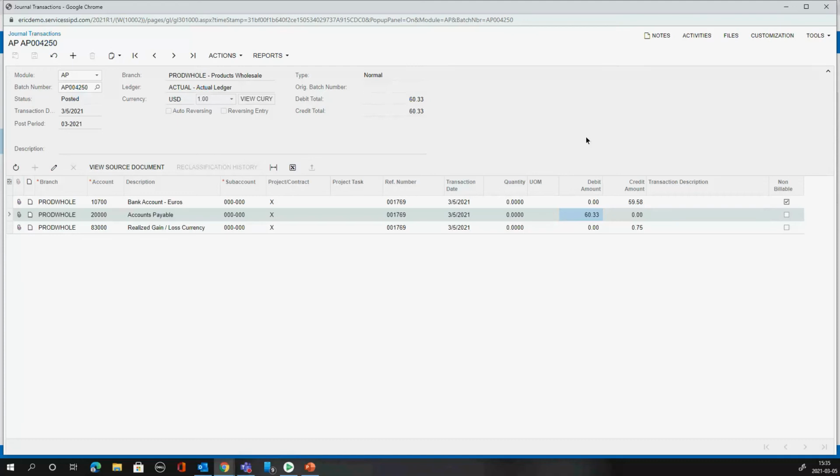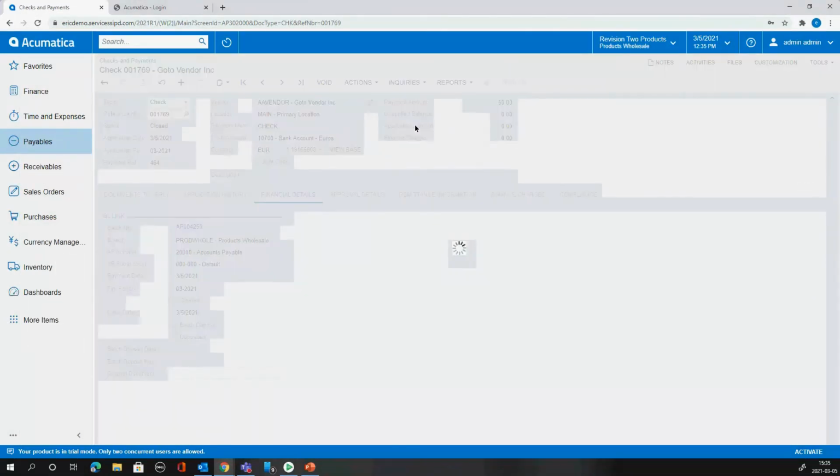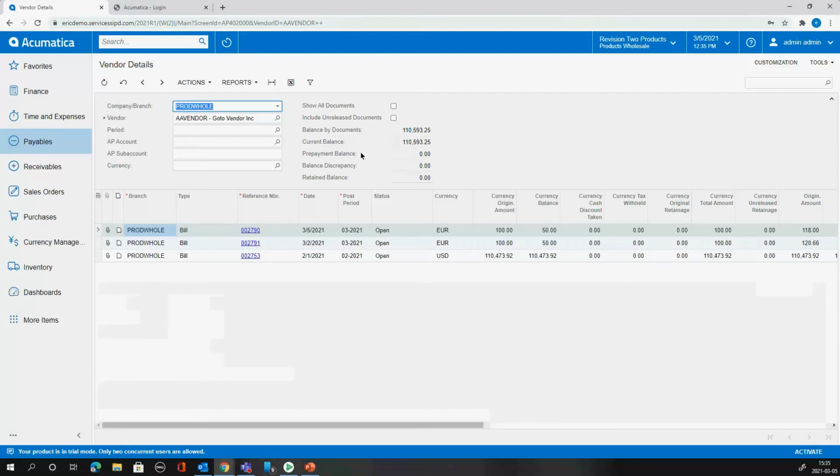So that being said, this is when you do transactions. So you don't have to always click on View Currency or View Base. It's just for this demo that I'm doing that. But at the end of the day, there are a couple of things that I want to point out. First of all, if I go to Inquiries and view details for that vendor, I can see all the amounts, and I can see the currencies that are different.